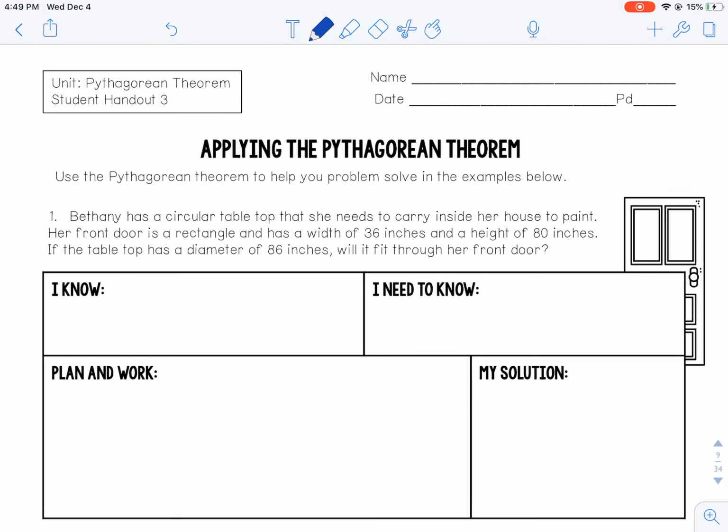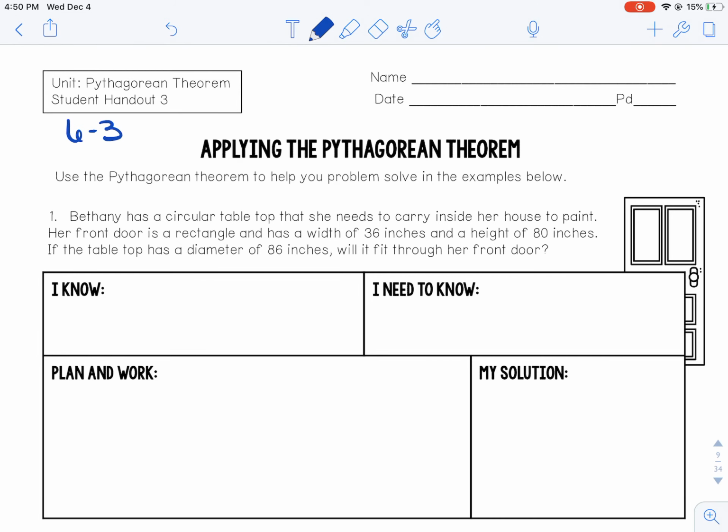Hey everybody, we are going to be looking at lesson 6-3 today. Go ahead and grab a calculator because we're going to need it for all the lessons in this unit. So we're going to be applying the Pythagorean Theorem today. We're not learning anything new as far as formulas, but we are going to have to use the Pythagorean Theorem and then maybe do some adding or subtracting or some thinking. So take it slow as we go through these.